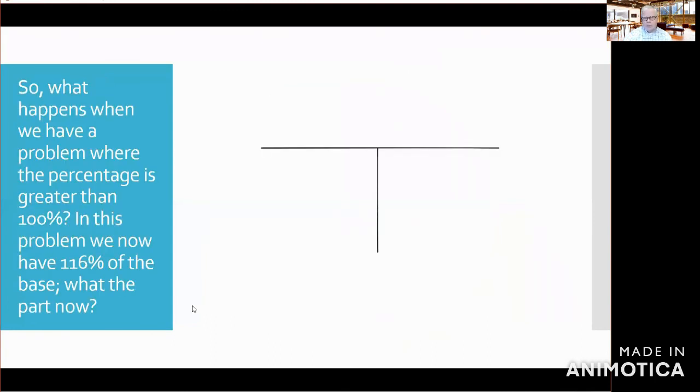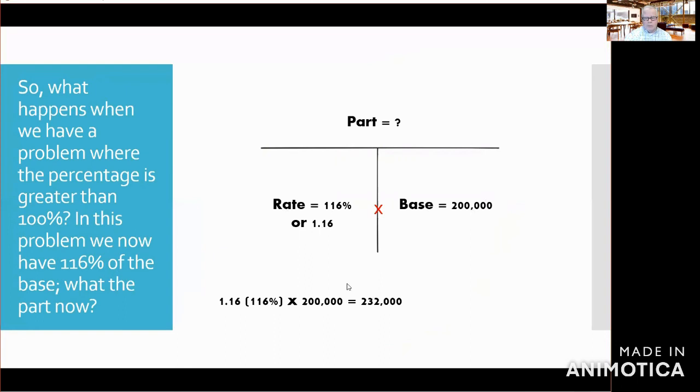So when we have a formula or a question where this percentage is higher than 100, and again, we'll use 116 because that's the example I was using, you have 116%, and we're trying to find out the base price was 200. So if I multiply 116%, or 1.16, times the base price of 200, it'll give me the part. So in this case, where I multiply the two together, this is going to wind up being 232,000. This is the one exception, where the part is going to be larger than the base because the percentage is more than 100%.